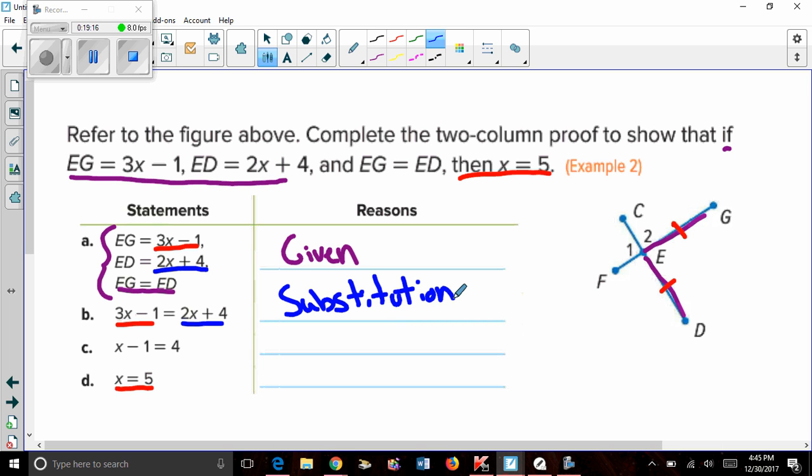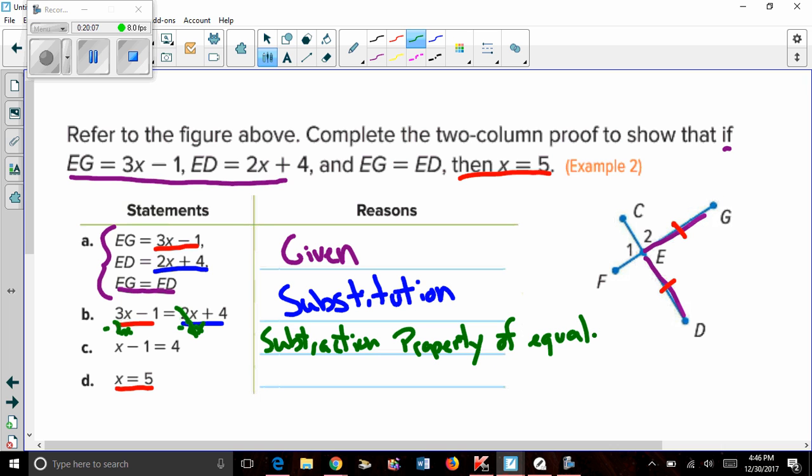Take a look at what they may have done to get from statement B to statement C. That 2x on the right seems to have disappeared. Well, if we were using, which we are, our steps for solving an equation, I see a positive 2x. Therefore, I would want to subtract 2x from the right side and the left to get rid of it, and 3 minus 2 is just that 1x we see on the left. So that's, again, our subtraction property of equality.